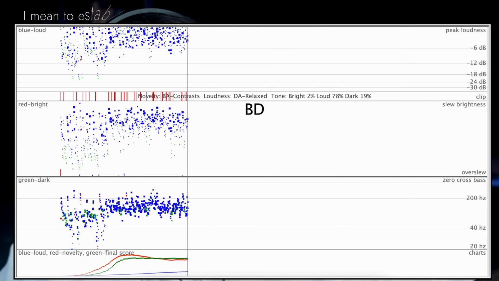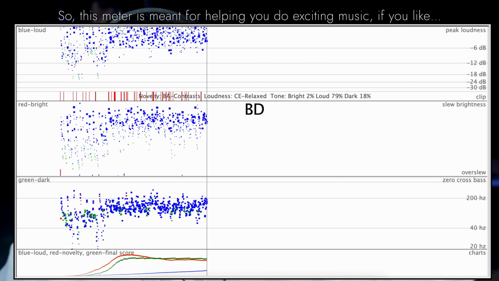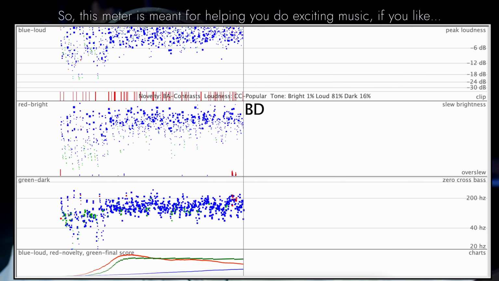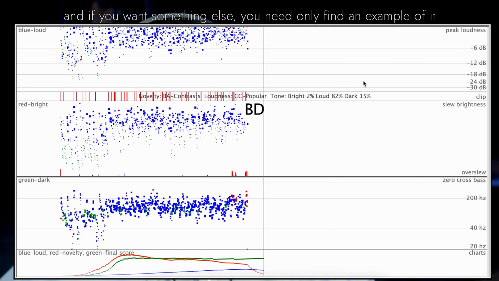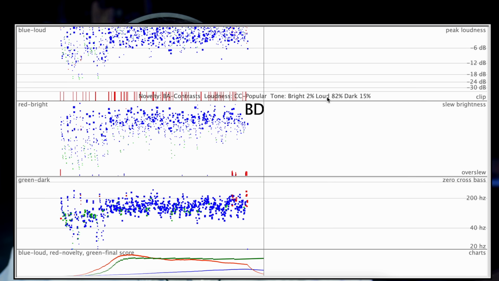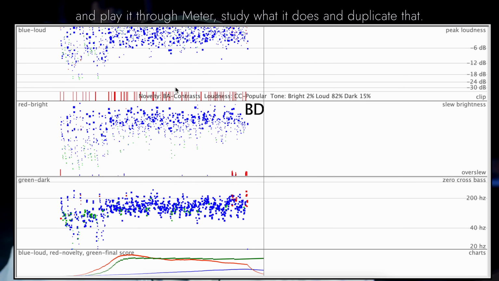Now you can see that it's drawing a bunch of blue dots. These blue dots, and what it shows here, means that all of the peaks register as loud. That's more or less why I mixed that one the way that I did. And it's been fairly popular with people. People seem to like this track.